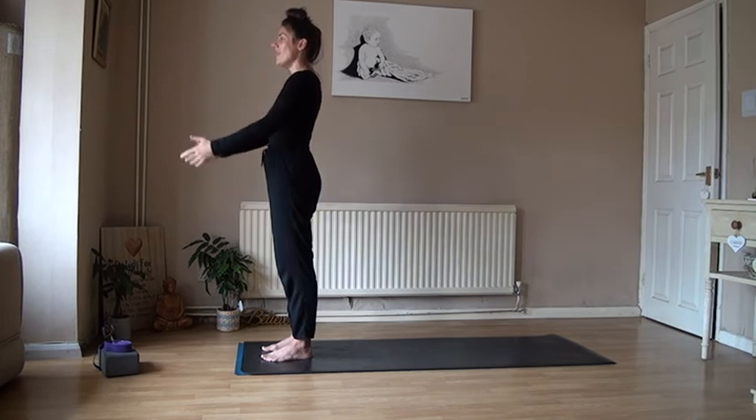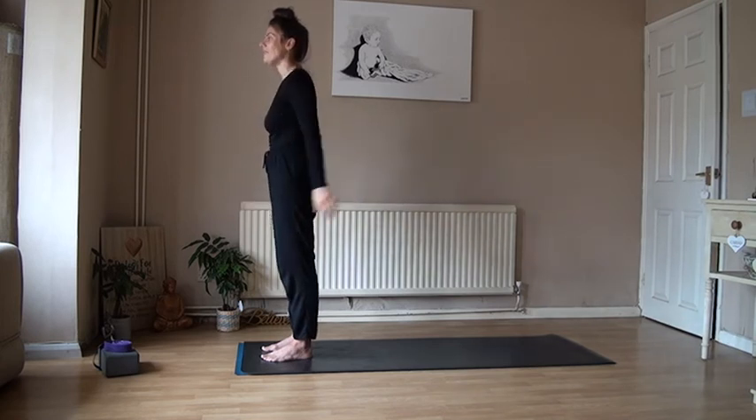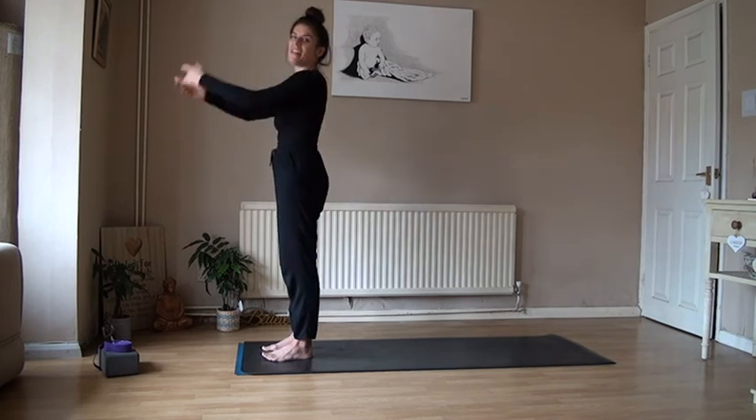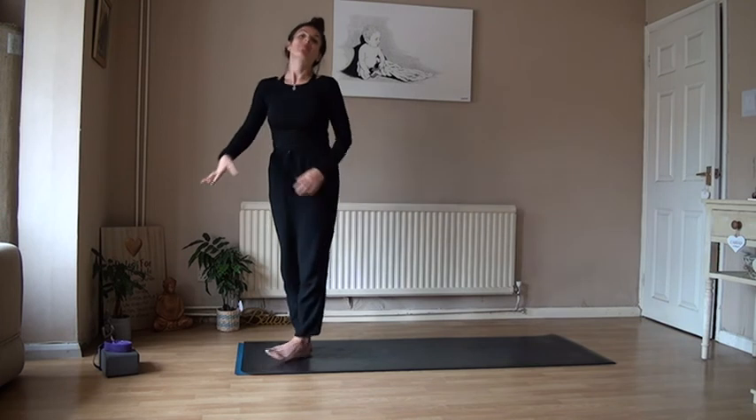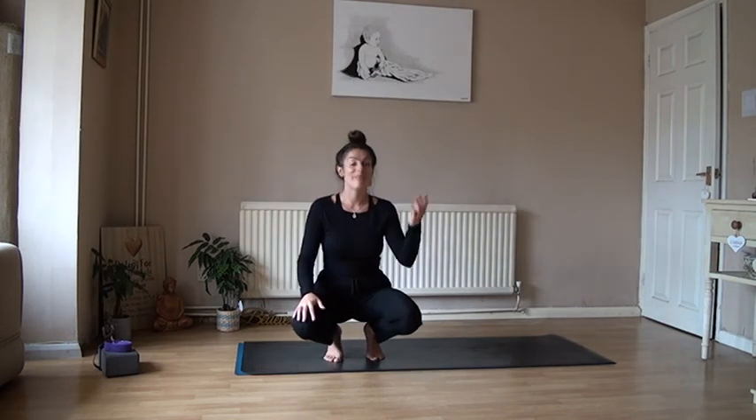Slowly release out of the mountain and let things just shake out. Try the mountain pose at home — just stand in. You can stand anywhere. You can stand by the kitchen sink while you're doing your makeup or brushing your teeth. You can practice mountain pose, feeling strong, connecting in with your core, breathing it in, and letting things just soften in the mind. It's an awesome pose to start with.